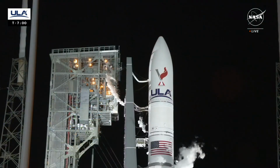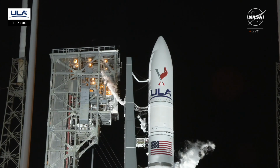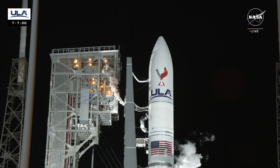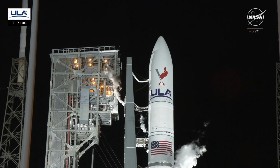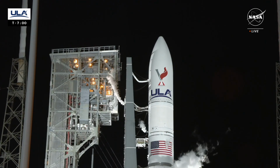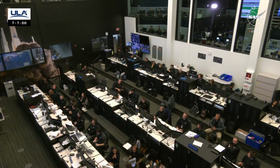Things continue to go as planned as we look forward to the launch of ULA's first Vulcan rocket. We're still holding at T-minus 7 minutes as part of our planned 60-minute hold, and the team is not working any issues at this time. The Vulcan booster is fueled to flight level with super-chilled liquid oxygen and liquid methane. Soon, Centaur topping to flight levels will begin, and the ULA team is on track for an on-time liftoff at 2:18:38 a.m. Eastern. We're about 5 minutes away from Space Launch Delta 45's final weather briefing. At the moment, our weather continues to look good through the 45-minute launch window we have available this morning. The excitement is building here in ULA's Advanced Spaceflight Operations Center as we get closer to T0.